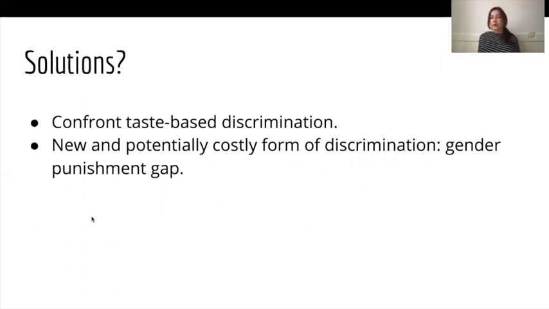Solutions, well, as with the other challenges that women face in the workplace, it's important to obviously confront taste-based discrimination and work to address it systematically, but also the introduction of a new and potentially costly form of discrimination, which is known as the gender punishment gap. So the discrimination could be particularly costly here because it's less noticeable, and those engaging in discrimination may not even be aware of their inherent biases. But the gender punishment gap could have important long-term consequences for women in the financial advisory industry, but just as well in other human capital intensive sectors.